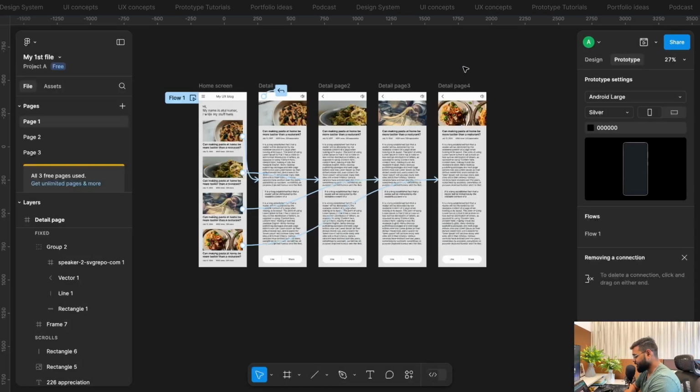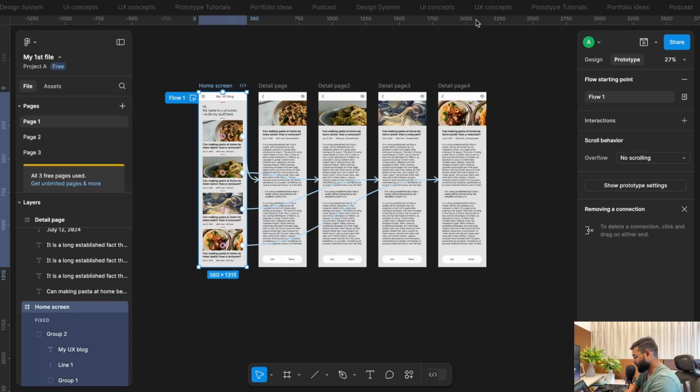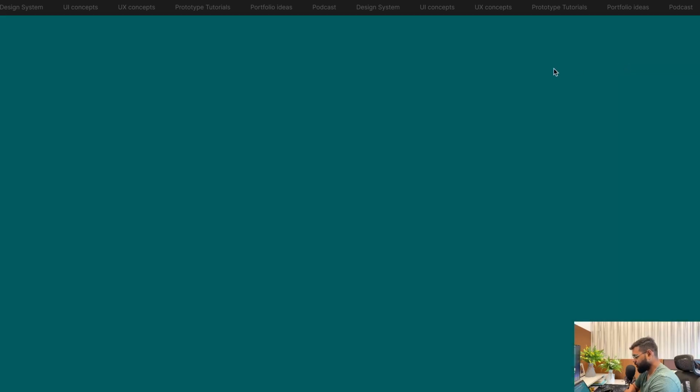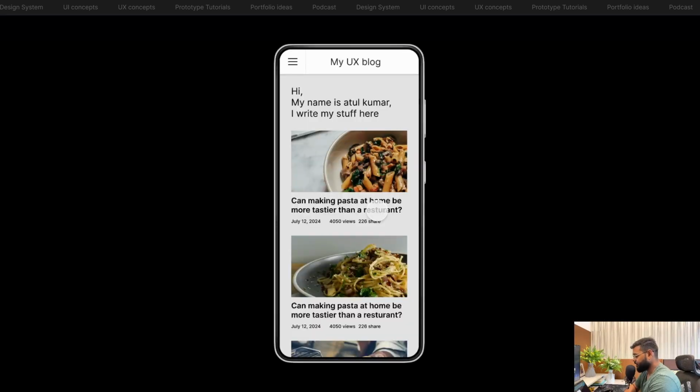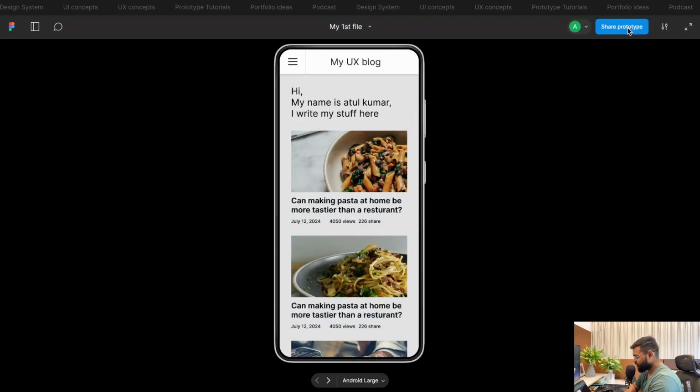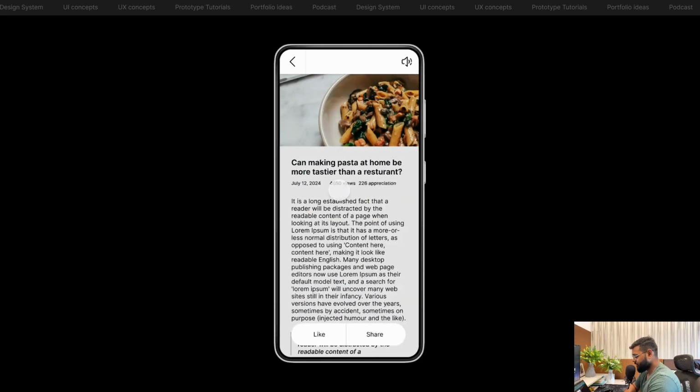Okay, so let's see, if you want to share just one view, right, not the whole page, then you can simply open it in next page. Just hit this play button, okay, and it will present the whole file, and like this you are able to see this app. Now if you share this prototype only, people with the link will be able to see just the prototype, not the complete file. Okay, so that's very helpful in a lot of cases. Okay, and like all interactions are still working, so yes, that's helpful.